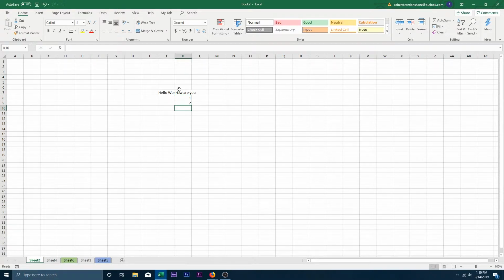So let's do 1, 2, 3, 4. Let's tab over 5, 6, 7, 8. Notice how it brings me back to where I first started typing. I started typing here, pressed Enter all the way down, came to here, pressed Tab, it went over, and then when I pressed Enter again, it jumped back to the column I was on. So that's a little bit different than how the arrow keys work. The arrow keys are always going to take you one in that direction, but the Enter key will sometimes take you back to where you first started entering data in.